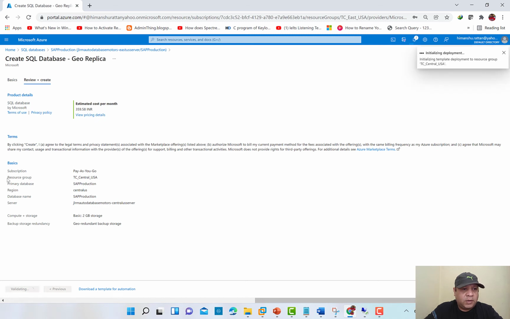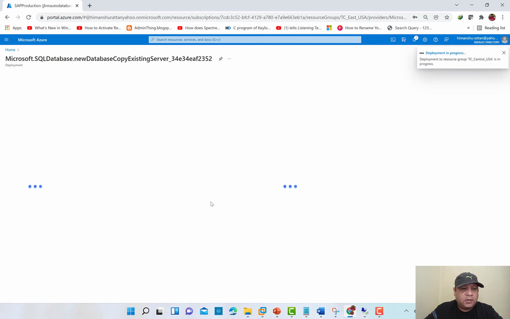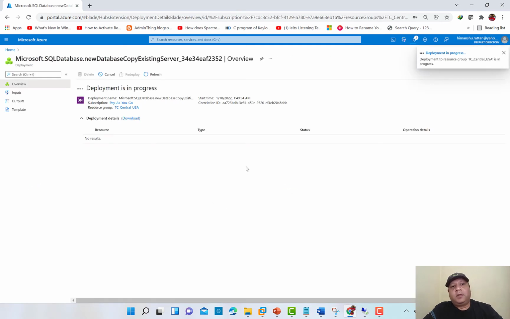So if we see from here, in East US, this is the primary database SAP production, and in Central US, we have the secondary one. Now let's wait for this deployment to finish.